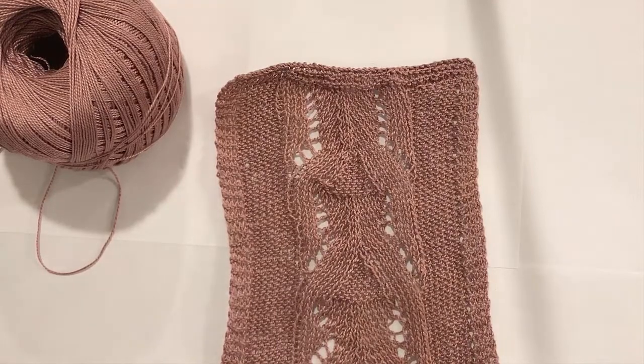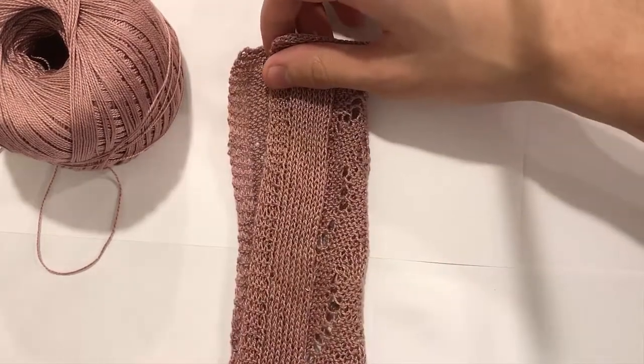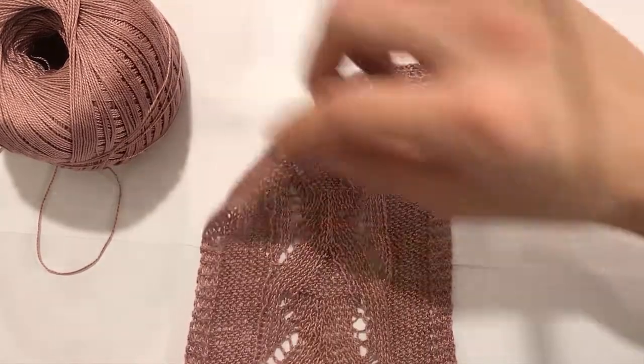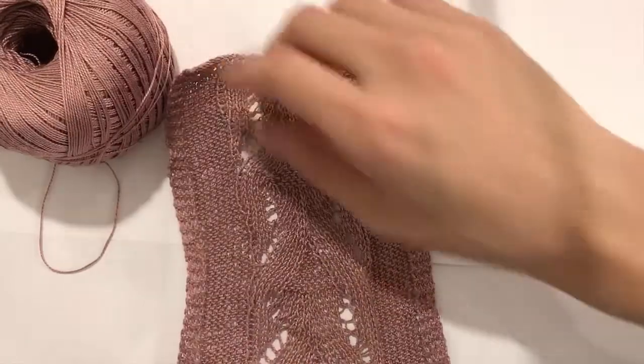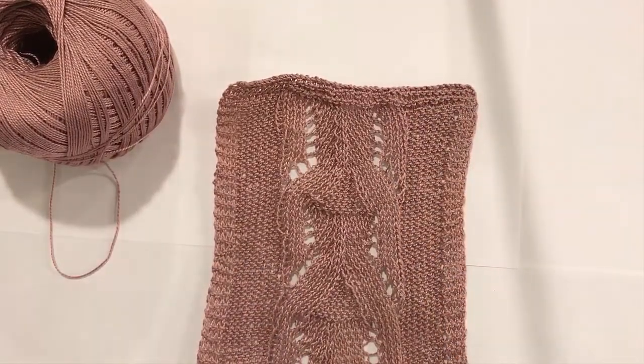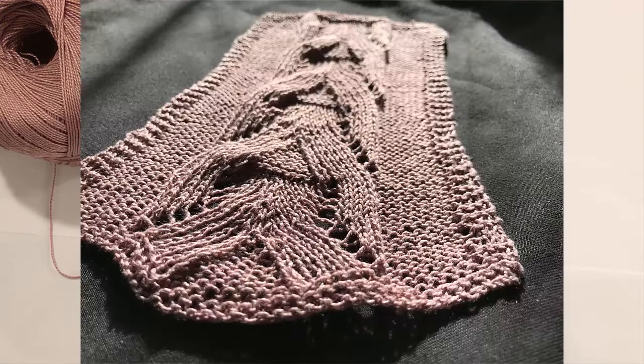Overall, this project is easy to make. The pattern is fairly easy. It's only 18 rows, with half of them repeating itself. I would have to say the most difficult part would be working with crochet thread, since it's so small, and with knitting there's more things to pay attention to as opposed to crochet. But with practice, and this pattern will give you lots of practice, it's something that you can get a hang of in a matter of time, so it's nothing to worry about.